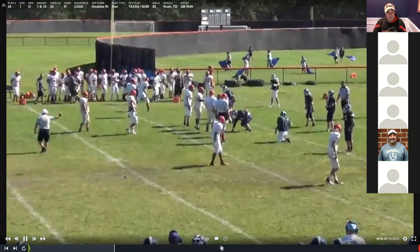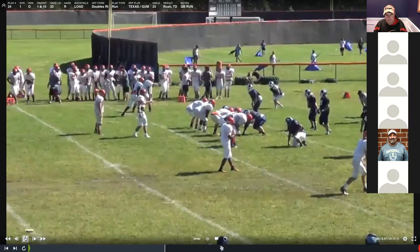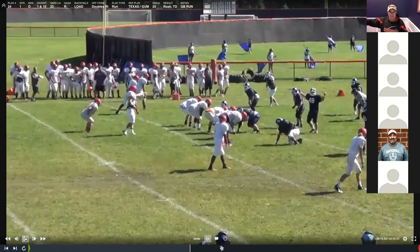We're in doubles. All right. In our scrimmages, we never go no huddle. We don't let people know that we're huddling. We're going to run our zone play to the right. We're going to read the outside overhang guy. My quarterback reads it. And for some reason, he runs all the way to the sideline.